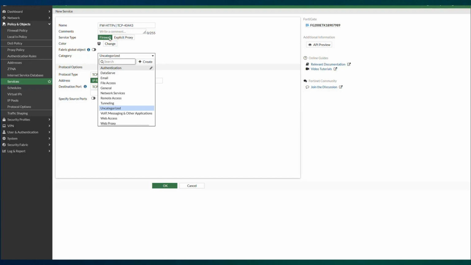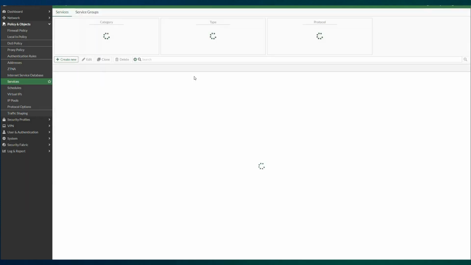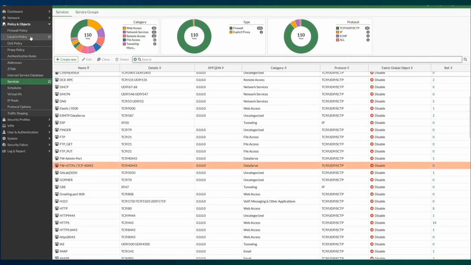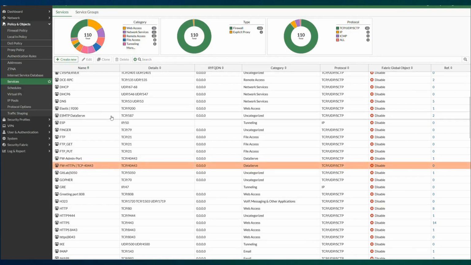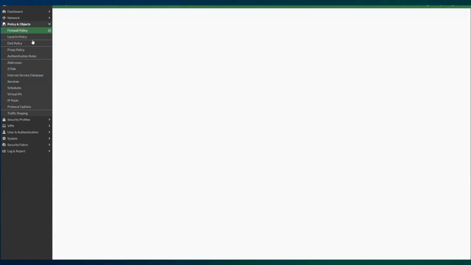We can save it. We can set the port, I mean services, under any predefined or existing categories. Then we will have to use the port number here, 40443, and the high port will be the same, or we can skip typing the high port because it will take it automatically. Okay, that's it. The port is fine. Then the next step is we will have to configure a port forwarding rule to make it work.